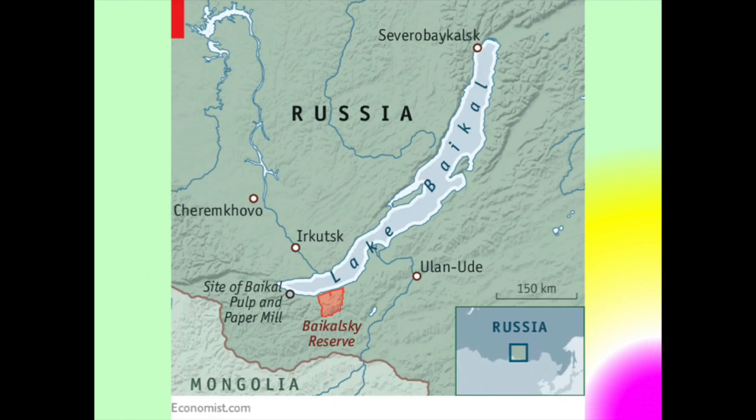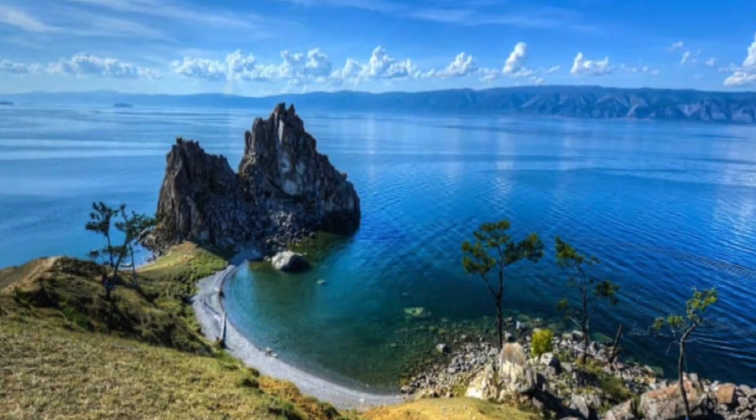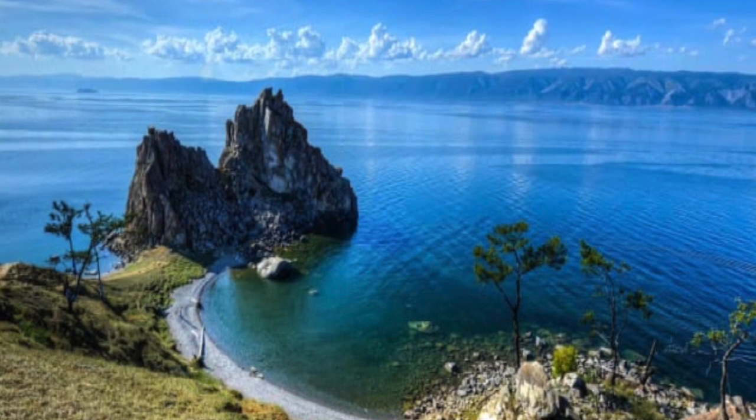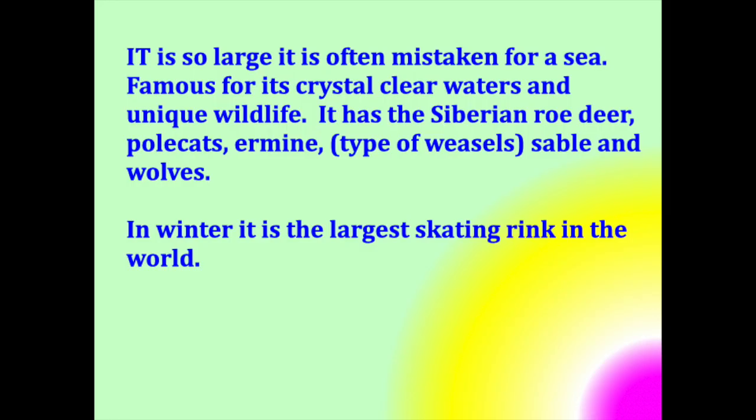Next. Here it is. Here's Mongolia. Whoops, back up, Janice. Here's Mongolia. Here's Lake Baikal. Isn't that interesting? Have you ever heard of that lake? You did. Okay. And here's a picture of it. In wintertime, they can skate on it. It's almost like glass. It is so pristine.